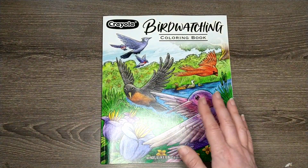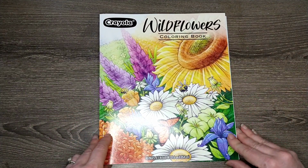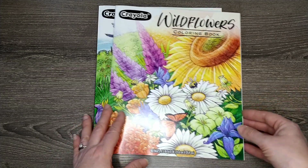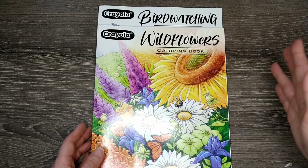Yeah, and I feel like I found quite a few different books that I hadn't ever seen anywhere before. So if anybody sees one they're interested in a flip through of, please let me know in the comments. I'd be happy to do that because I know I hadn't seen these before, so I was excited to find them. And those were fairly affordable. I wish I could remember the price I paid, but they were not expensive, so.